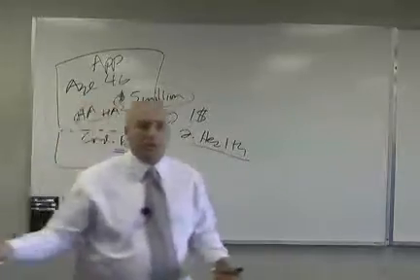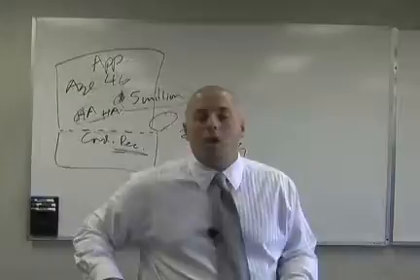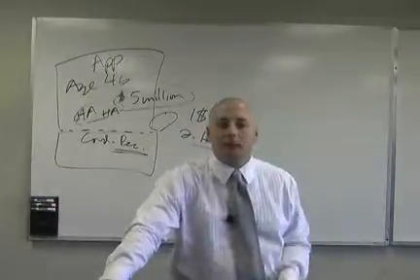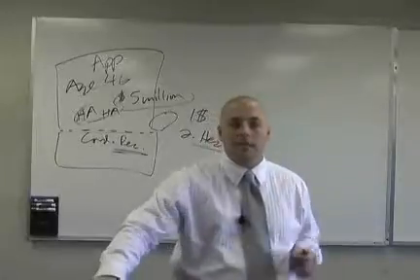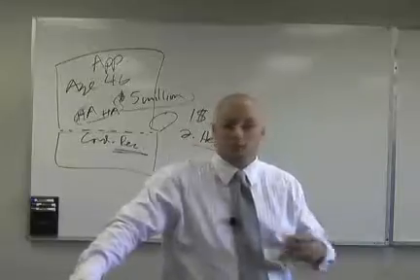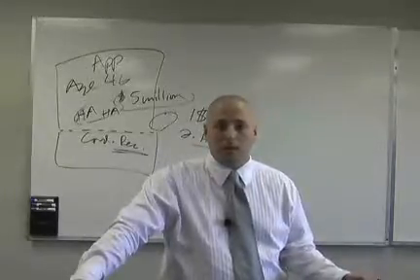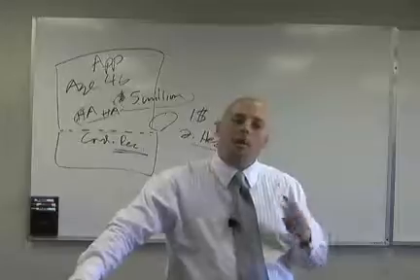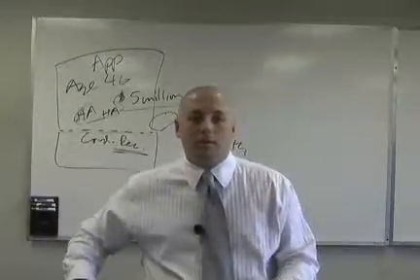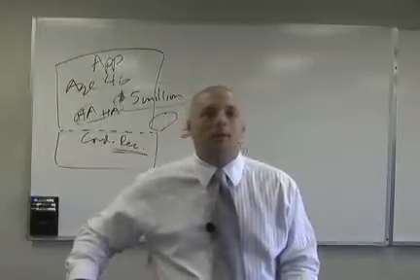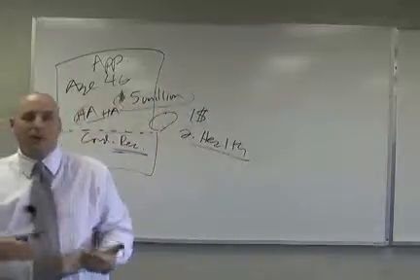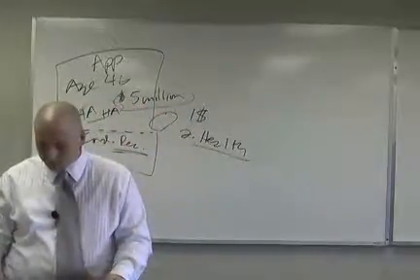Center of the page, selection criteria. There's fair discrimination and there's unfair discrimination. Fair discrimination is when the insurance companies discriminate based on valid statistical data. Unfair discrimination is when they discriminate based on things that aren't statistical data, such as blind people. A person who's blind versus a person who's not blind, their longevity, their lifespan, is not going to be any different. So they can't discriminate based on the person's blindness.